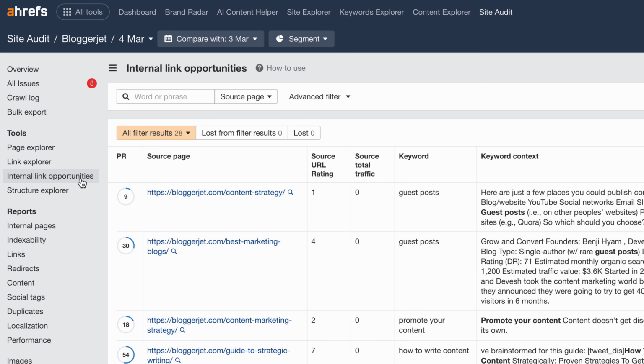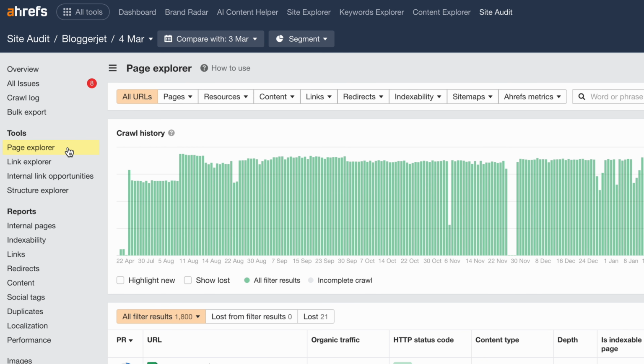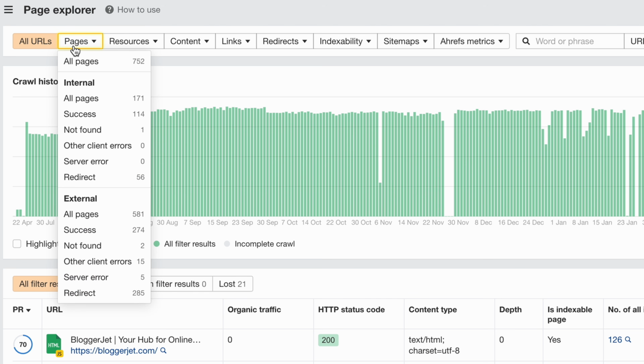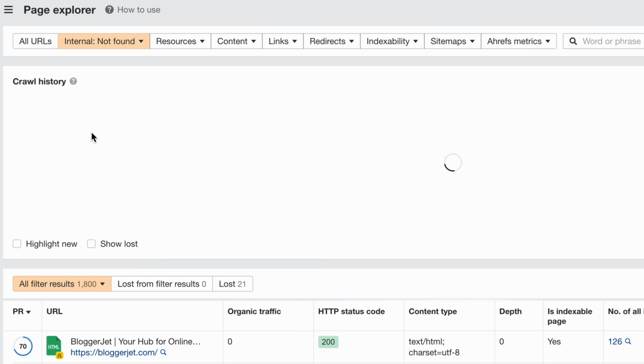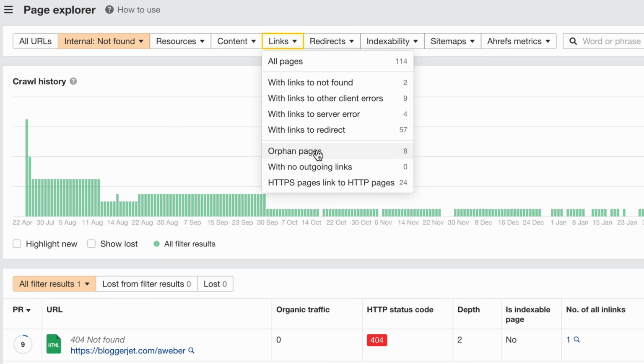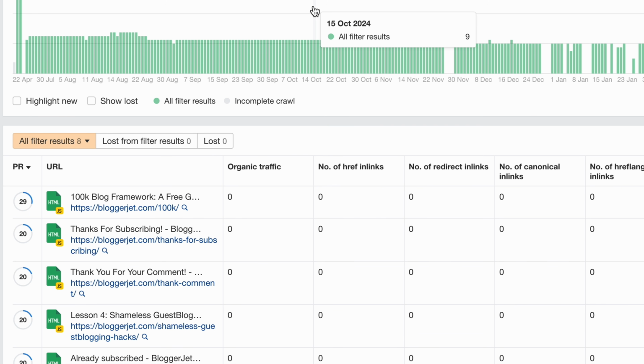To find broken internal links that you could reinstate or redirect, go to the Page Explorer report, which sums up all the crawled pages within a crawl, and click on the Pages dropdown, then select Not Found. And to find orphan pages that you should reconnect with the rest of your website, click on the Links dropdown and select Orphan Pages. All these use cases should help you connect relevant and supporting pages while directly impacting Google's PageRank computation, which is still one of the most vital algorithms in terms of ranking your website.